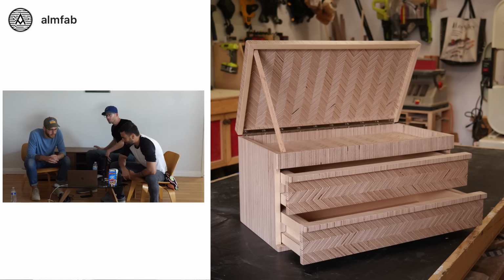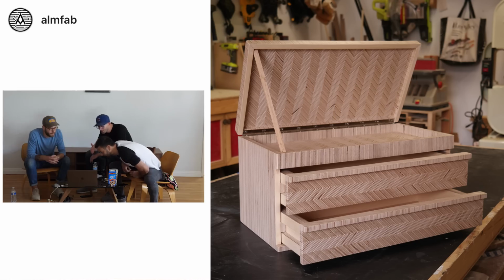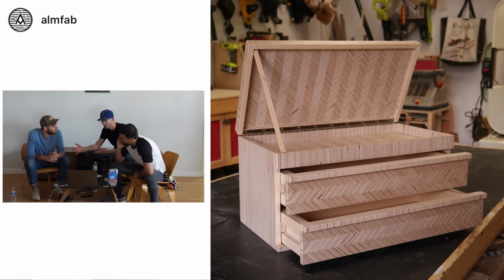Or a train. This one, again, falls into that camp of cutting up a bunch of small pieces to make the pattern. What stood out about this one for me is how he took a whole sheet and made something kind of smaller. And I think he even commented in the video on how heavy this thing is. Right, because he's almost condensing all of that material. So, yeah, I just thought it was a cool-looking little... This is, I think, where you sort of maximized end grain. Right, yeah. And all these different things.